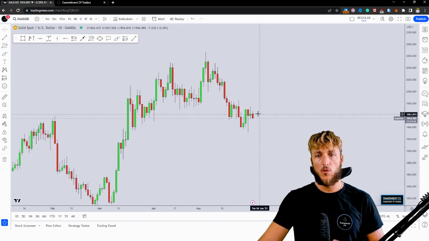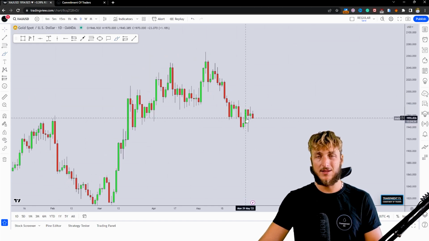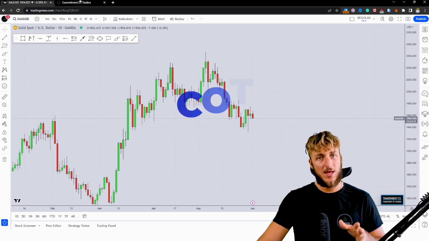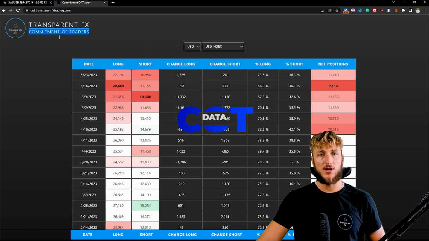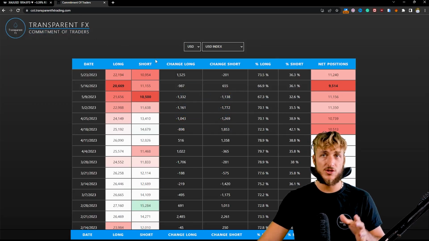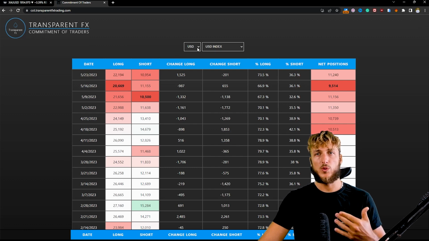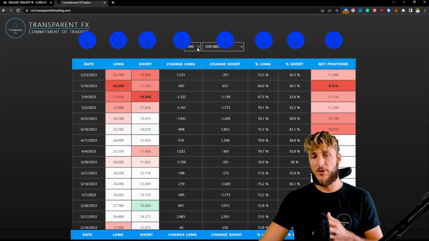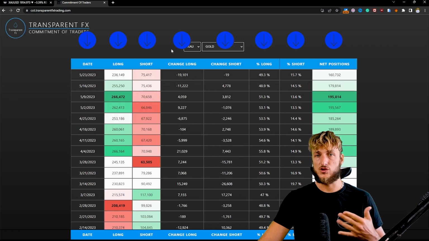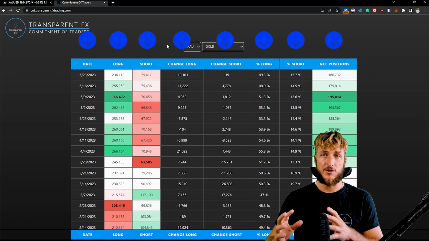Now, at the moment, before we continue with our analysis from a technical perspective here on the daily time frame, let's first go and see what we have when it comes to the commitment of traders, so the COT data, which is what the non-commercials, so the biggest speculators in the market are doing, which are essentially hedge funds, so the big players in the market.